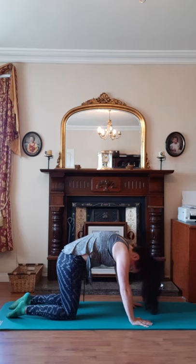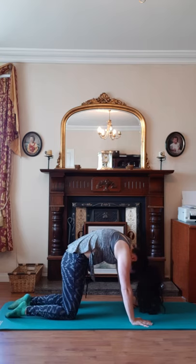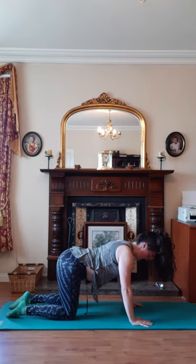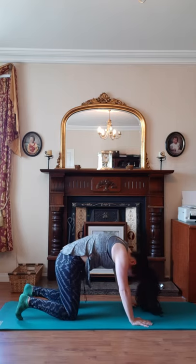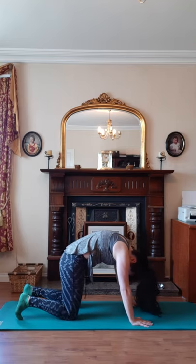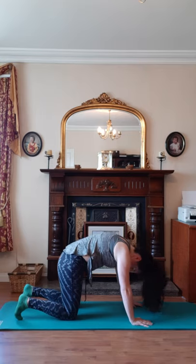Cat camel stretch. Pushing through the spine, squeeze the bum. Bring your head in between your shoulders. Big breath in. Breath out, flatten the back out. Inhale. Exhale up and through. Inhale. Exhale.